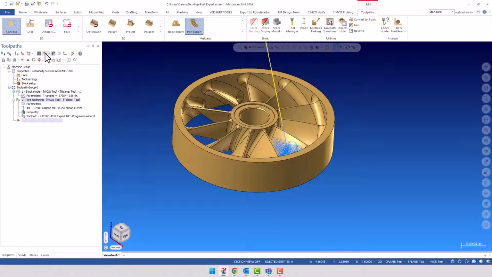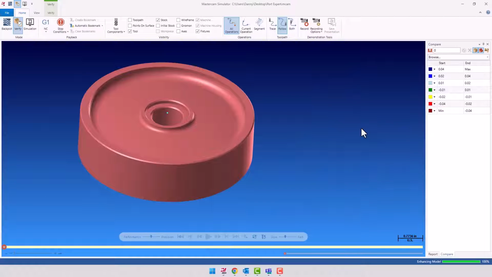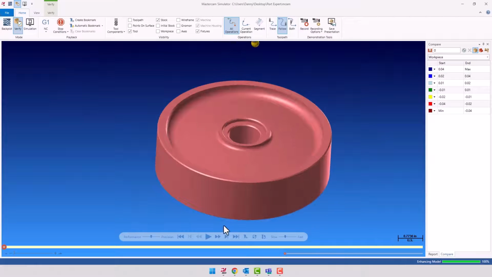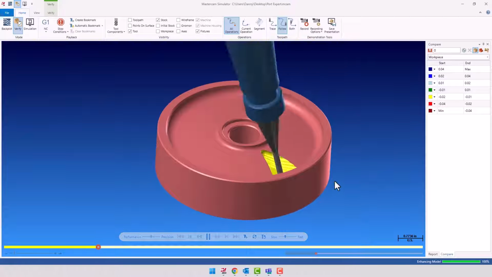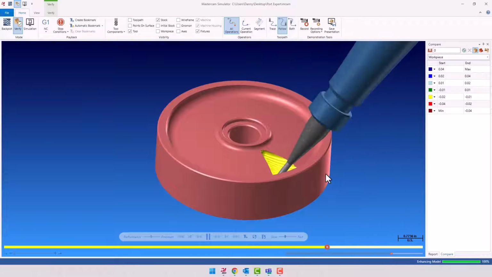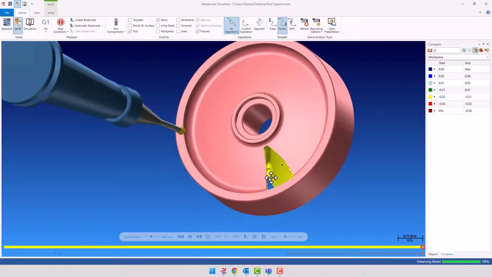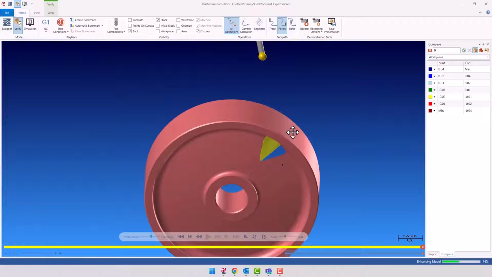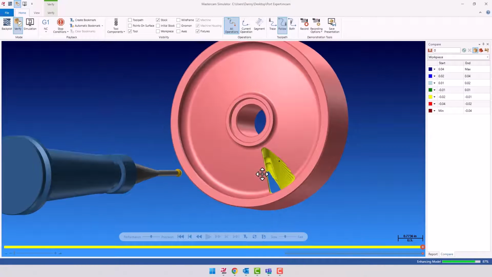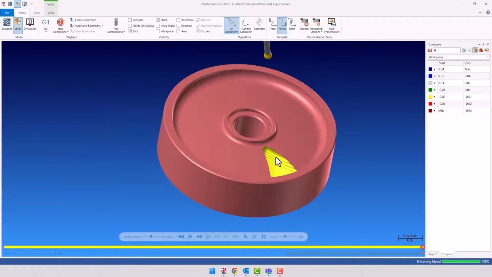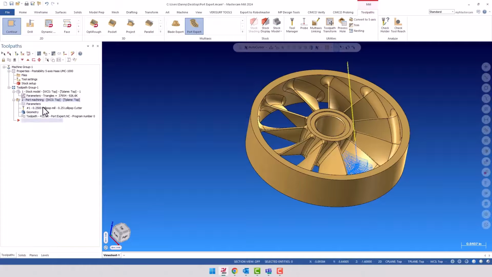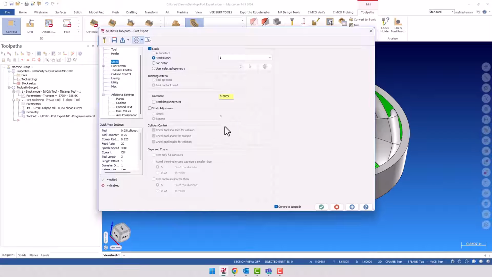Let's go to the verify on this one. And I think I have my stock correct. I have been working with this file here. So we'll go ahead and cut this. This seems to look just fine. I can't believe that tool made it almost all the way through there. We can't control that and say we wanted to not go that far.